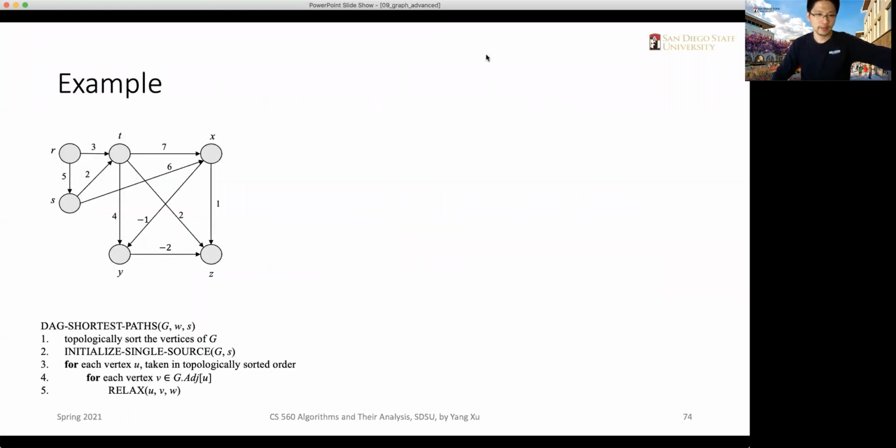All right, so we have an example here. Let's go through it quickly. We have the input like this, and it's actually a DAG. It is directional, while there are no cycles in it. If you examine it yourself, you will find that there are no cycles that point back from the descendants to the ancestor vertices.